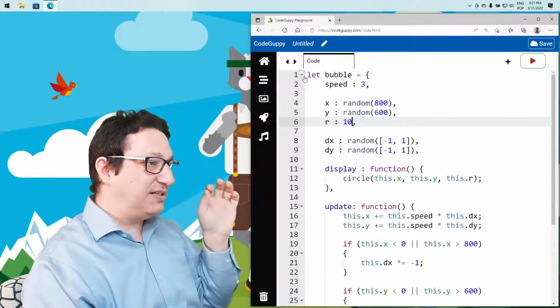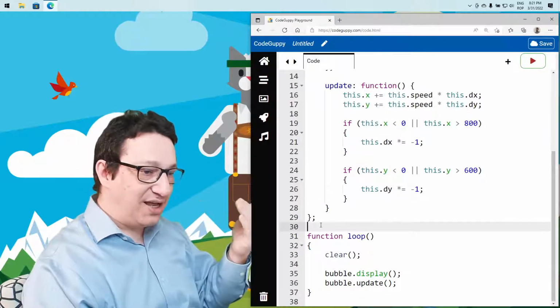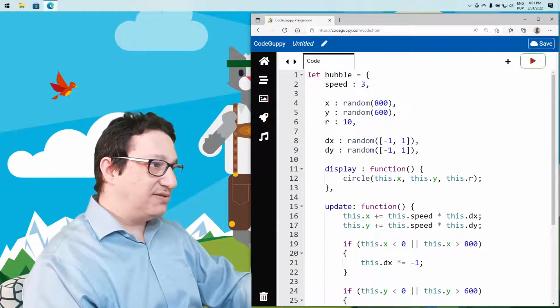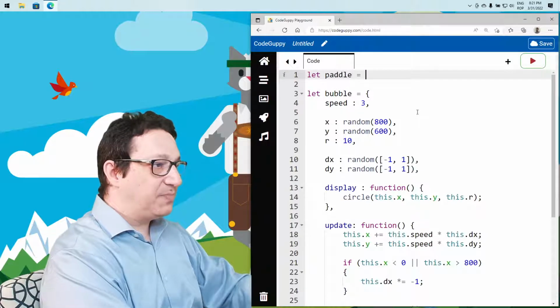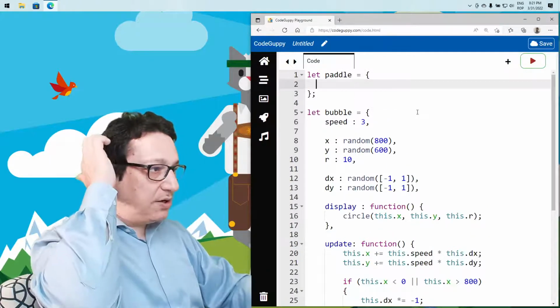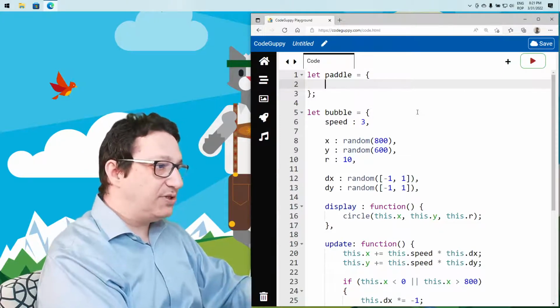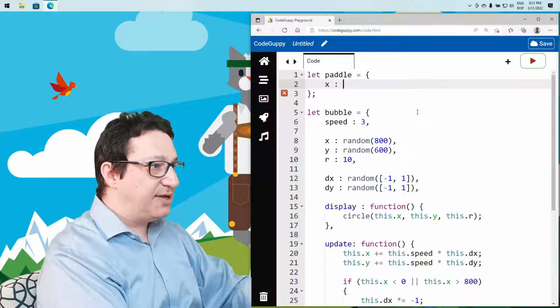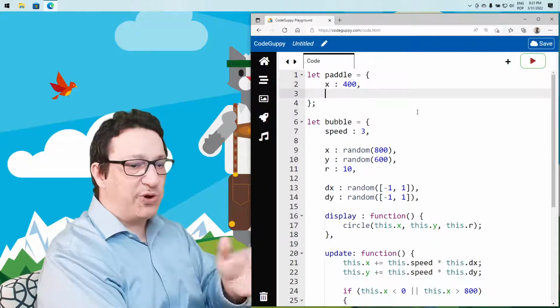We have the bubble defined as an object here on the outside, and what we're going to do right now is define a paddle also. So let's put the paddle first. Paddle. It's an object as well. We can represent it via a small rectangle. So the paddle should also have an x, which is, let's start with x being 400. Somewhere in the middle of the screen.